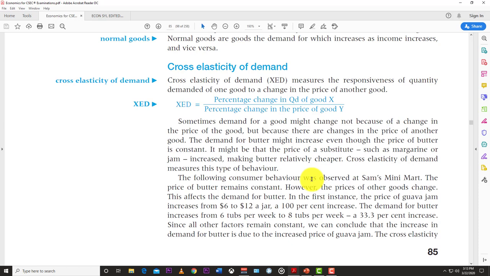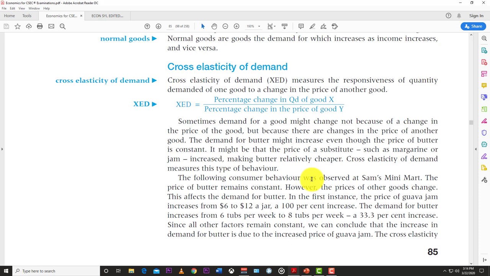And now if you have complementary goods, we have bread and butter, or cereal and milk. So if the price of, let's say, cereal goes up, then the demand for milk might go down. Or let's use bread and butter. If the price of bread goes up, then the demand for the complementary butter that you spread on the bread would go down, because now that the bread is more expensive, people are going to buy less bread, and therefore the demand for butter as a complementary good would also fall. So that's a negative relationship right there. When you have a substitute, it tends to be positive. So if the price of one thing goes up, then the demand for the other substitute goes up. But for a complement, if the price of one goes up, then the demand for the other complement would go down. So that's what cross elasticity is dealing with.